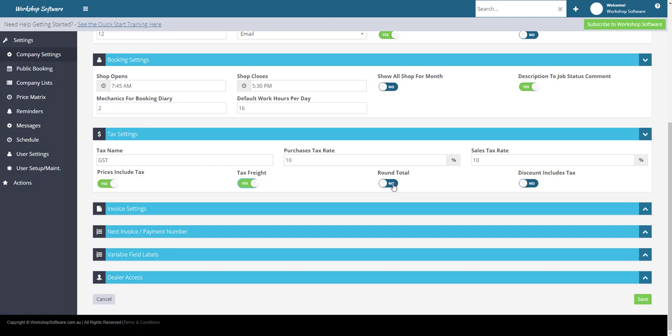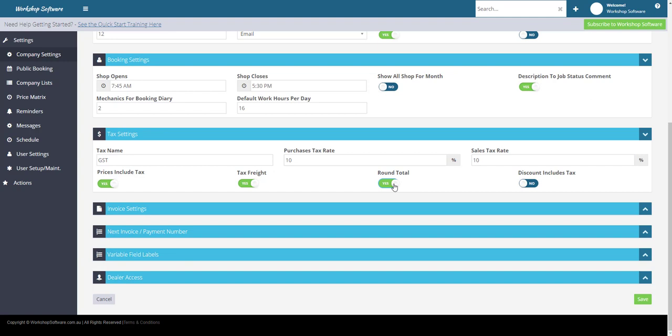This is not a situation which I would find very convenient because it's going to go across into my accounting system, and it's also going to record that the invoice value in Workshop software is different than what the supplier has given me. So turning on the rounding total allows you to have a little field down at the bottom of the supplier invoice, which allows you to make a 1 or 2 cent adjustment on any given invoice so that it matches what the supplier has actually sent to you.